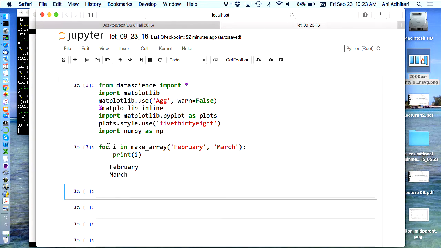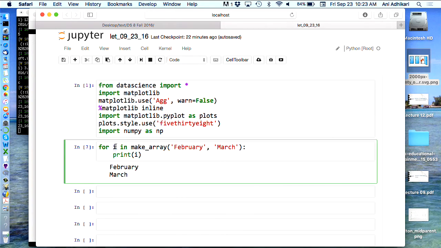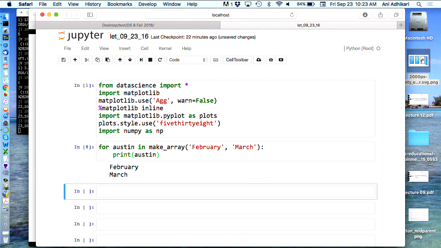What's your name? First name? Austin. Okay, thank you. Just to make sure. Ready? That is just a dummy variable that has no meaning other than it's Austin's name, which is a very important meaning.